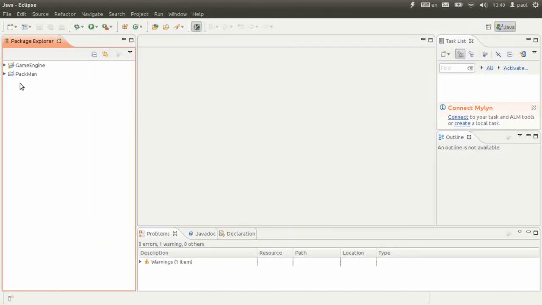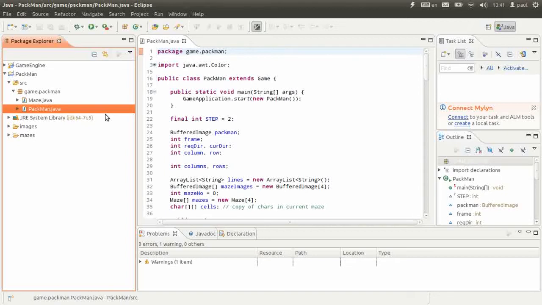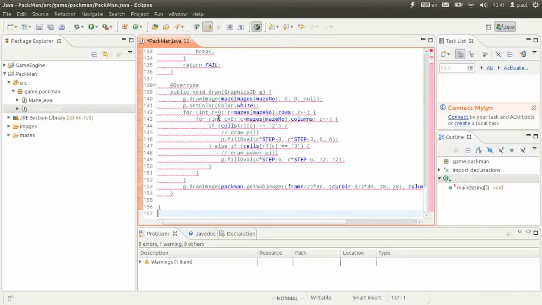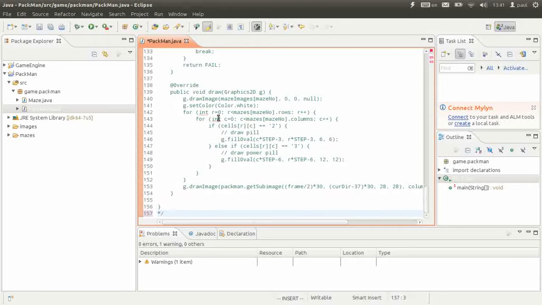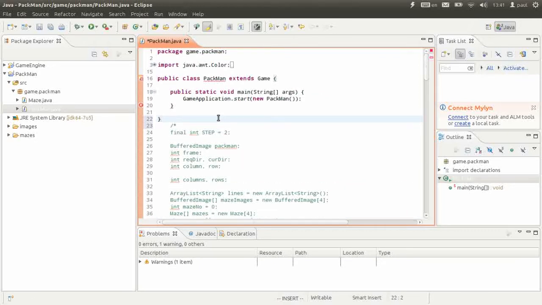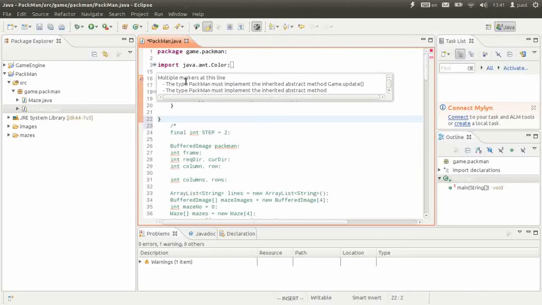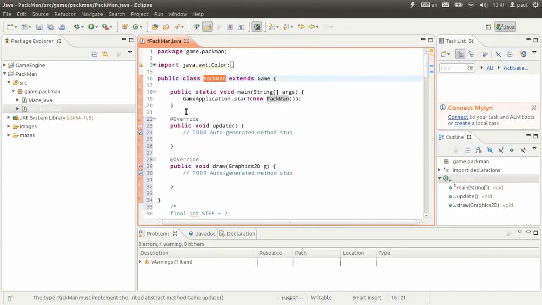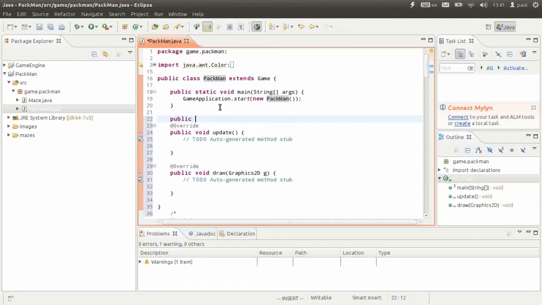Next, let's open the file. We're going to make changes to Pac-Man with Java. Comment out everything from line number 21. And then fix the error. Add a constructor.